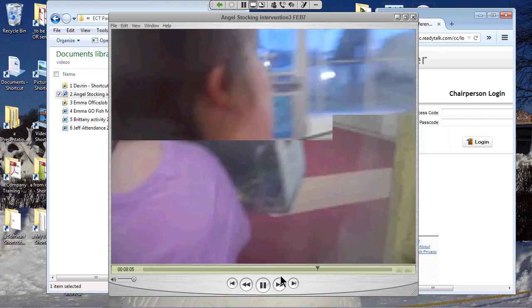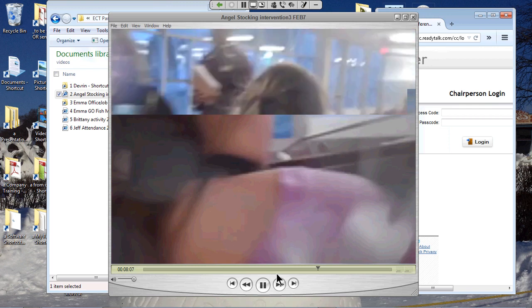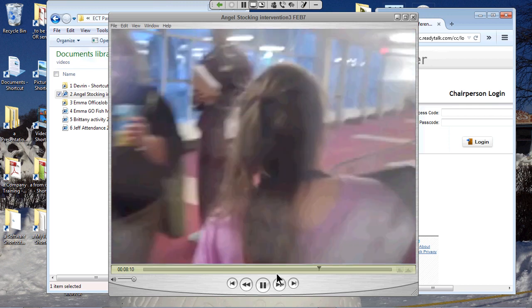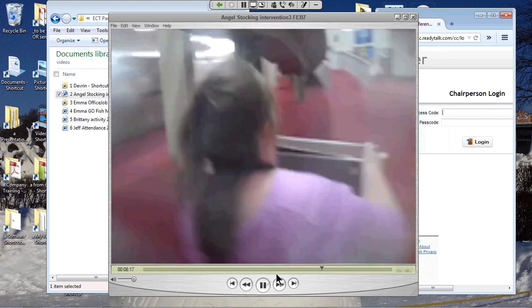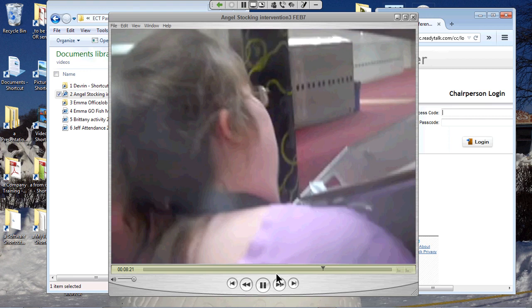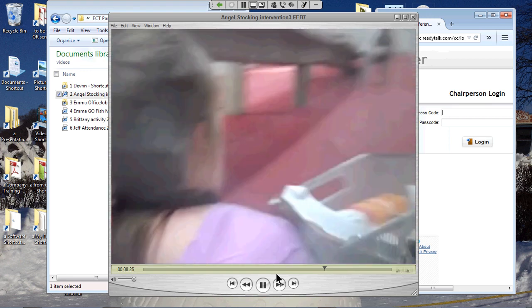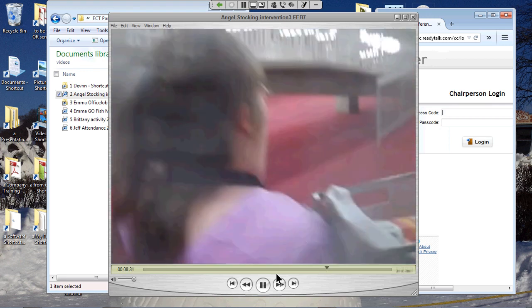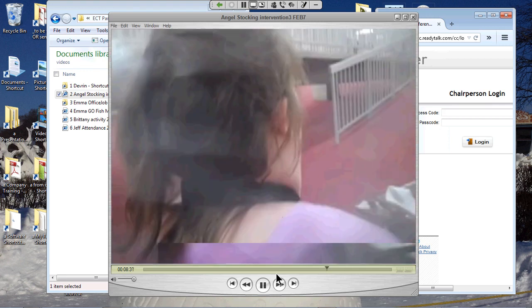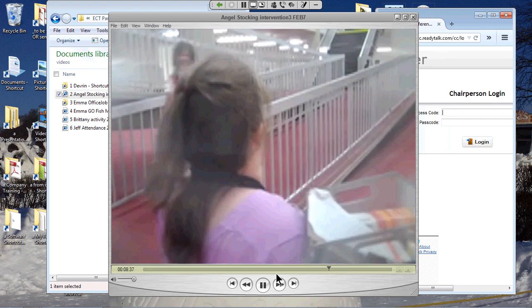Again, she greets people with her natural voice. It would be a little awkward at this point to have to use your Dynavox to greet people while you're carrying your supplies. We have done it where kids will use a rolling cart if they need to do that so that they could have their supplies. So you see how social she is. I wanted you to get a couple shots of that.